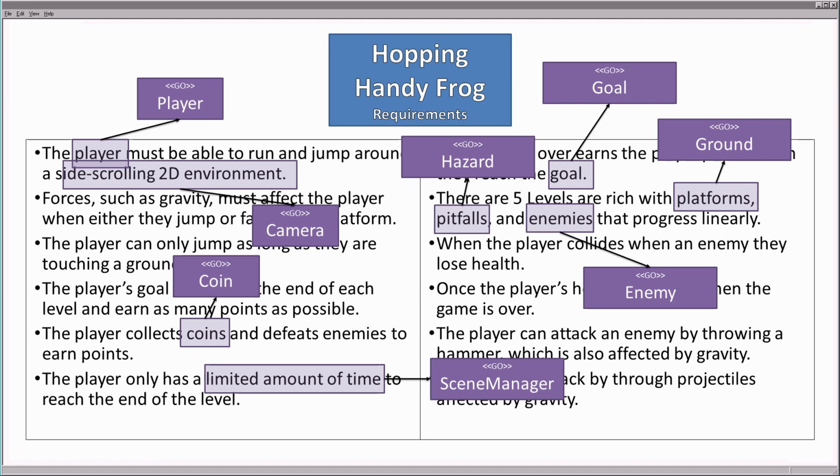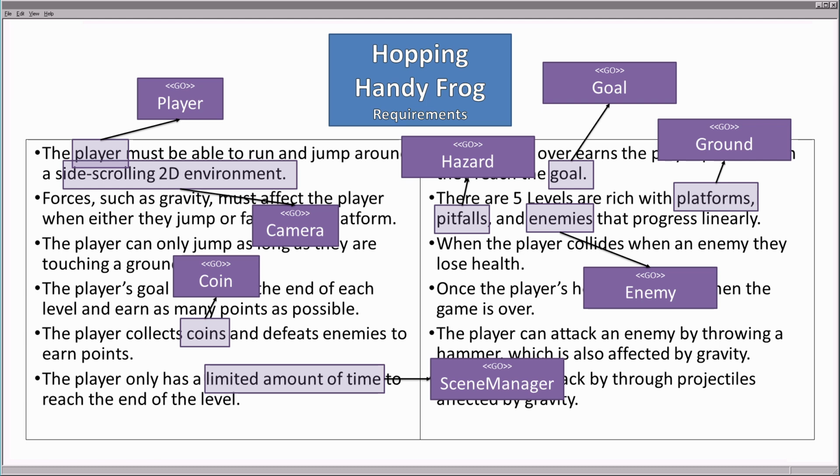We notice that there is a limited amount of time and is highlighted as the scene manager. We now understand that this game object, which represents the referee or game official, is typically used to handle many of the rules and data that is important to a scene. We also know that this game object will be in charge of transitioning from one scene to another.